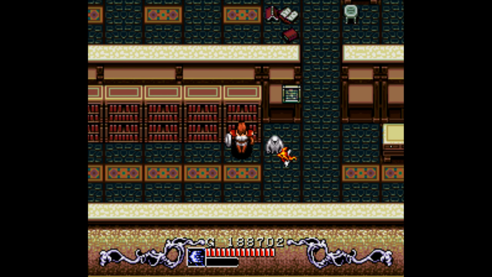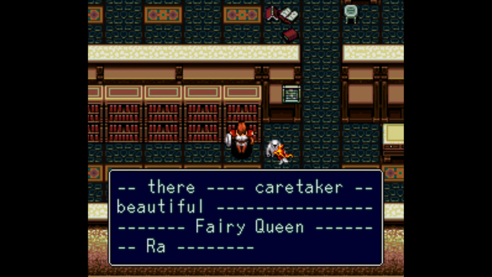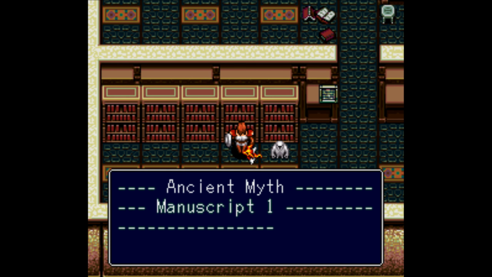Ancient literature. Treat them with care. They are very old. Ice Castle concerning. Caretaker. Beautiful. Fairy Queen. Land. Desolation. Desert. The letters are faint and hard to read. I was probably going to say something about Ferris or Ramus there.